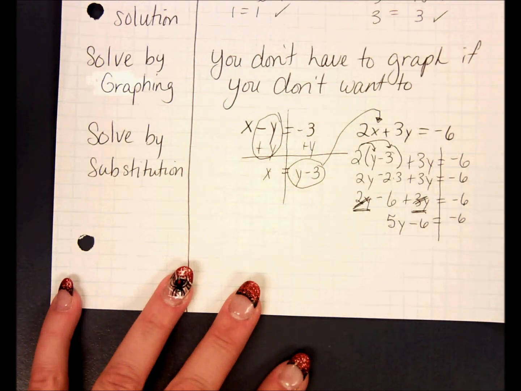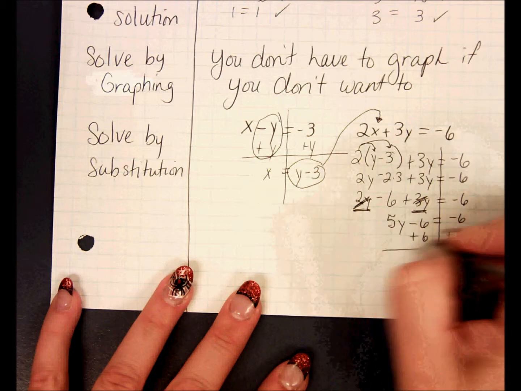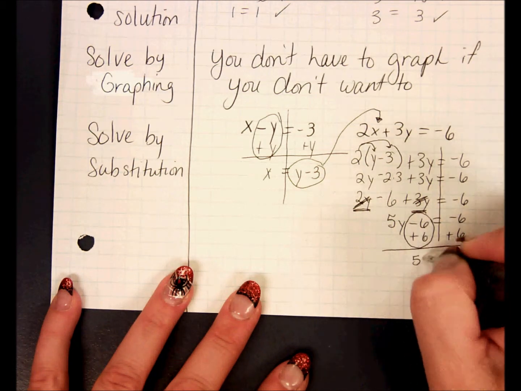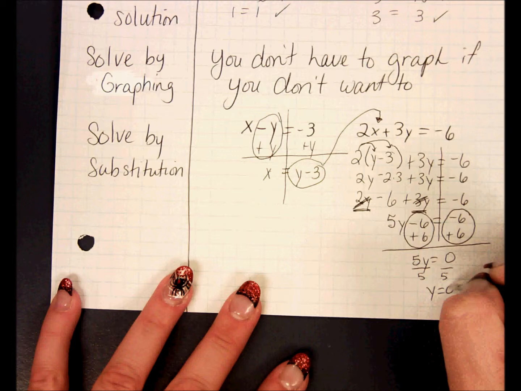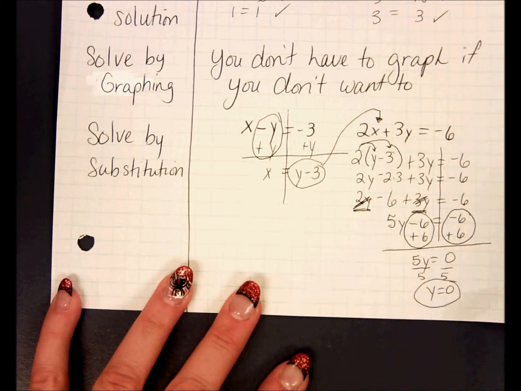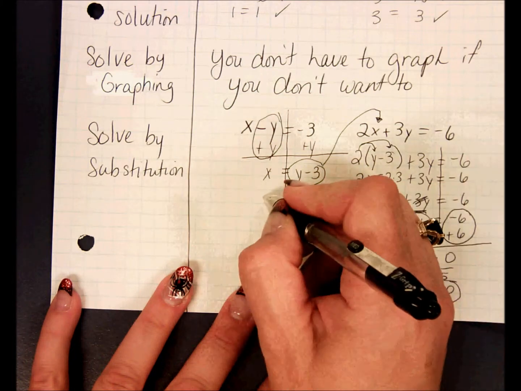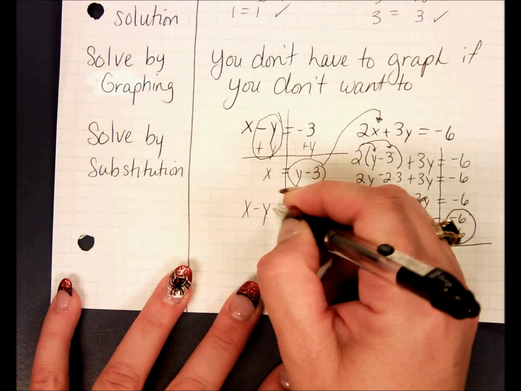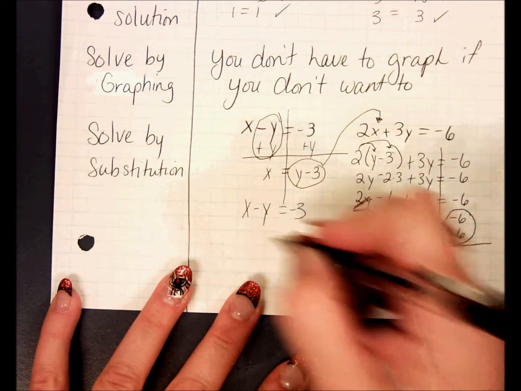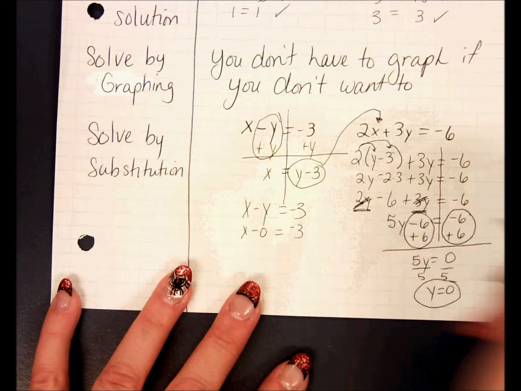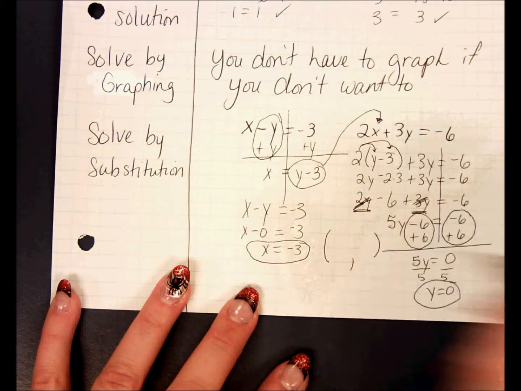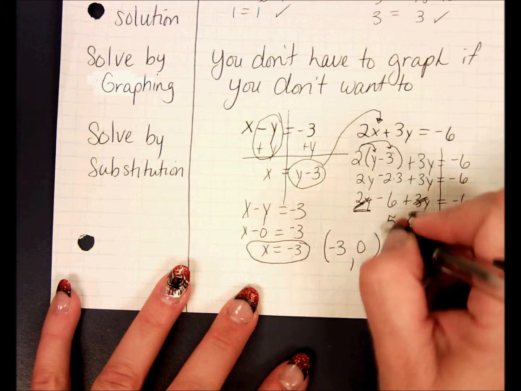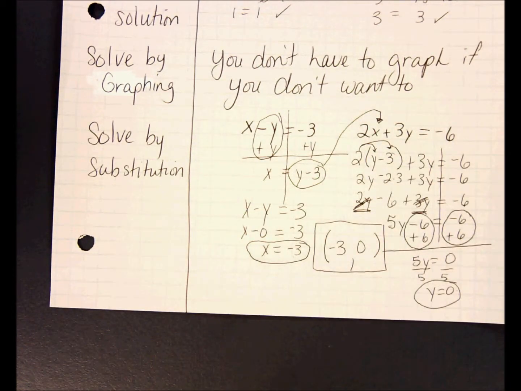We want the y by itself, so we start by addition and subtraction. This is a 0, and I'm left with 5y. And nice, this is a 0 over here. Opposite operations, divide by 5, so y equals 0. So I now know that the point I'm looking for, y is 0. So if I go all the way back up here into this equation, x minus y equals negative 3, I plug in y is 0. And I'm going to find out what x is. X minus 0 is x, so x is negative 3. So the point I'm looking for, x is negative 3, y is 0. This point works for both of those equations. It's a solution of those two equations.